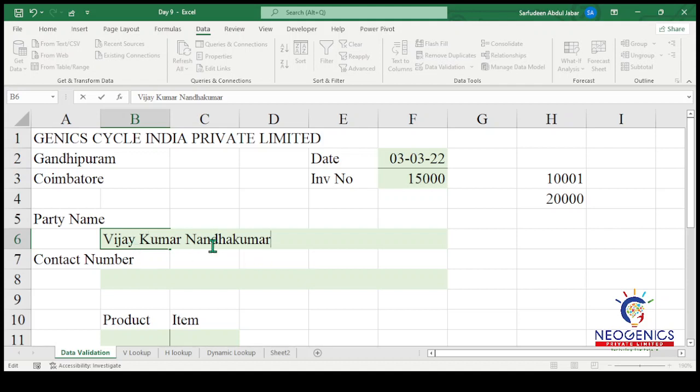Now it exceeds the 15 character limit. When I press the Enter key, it will not accept the data.